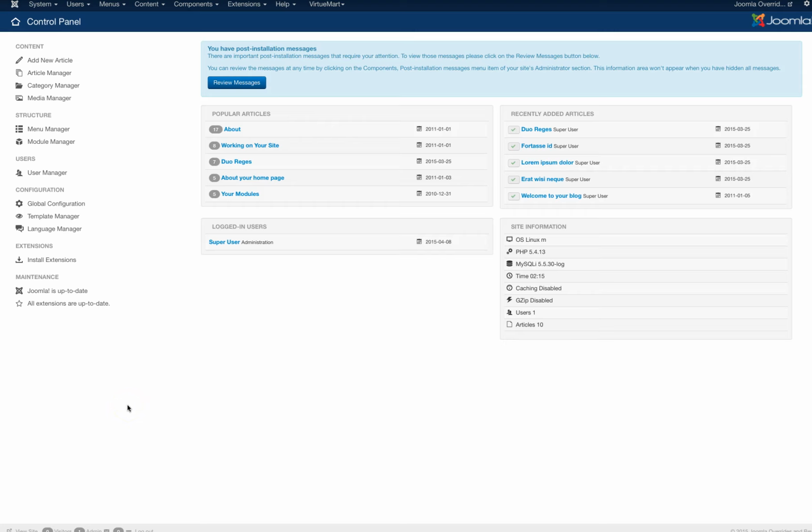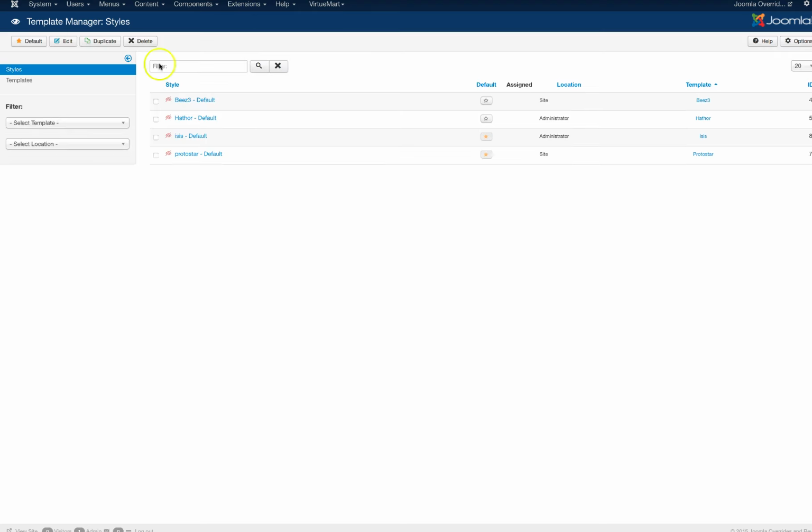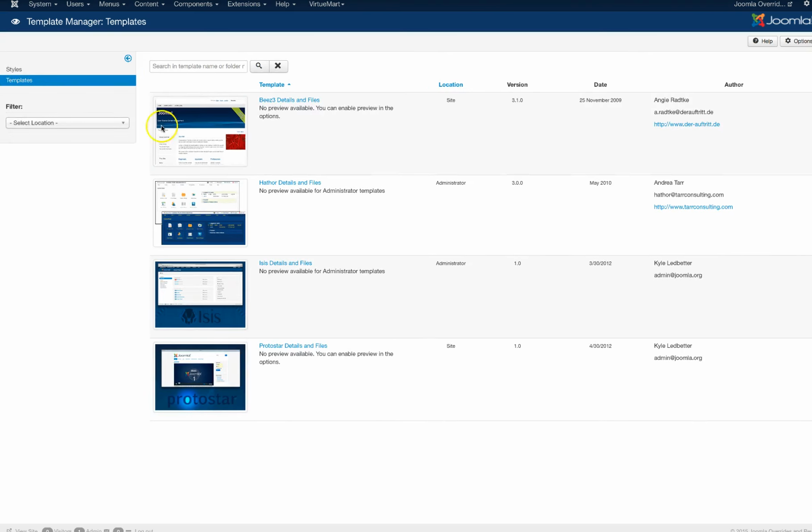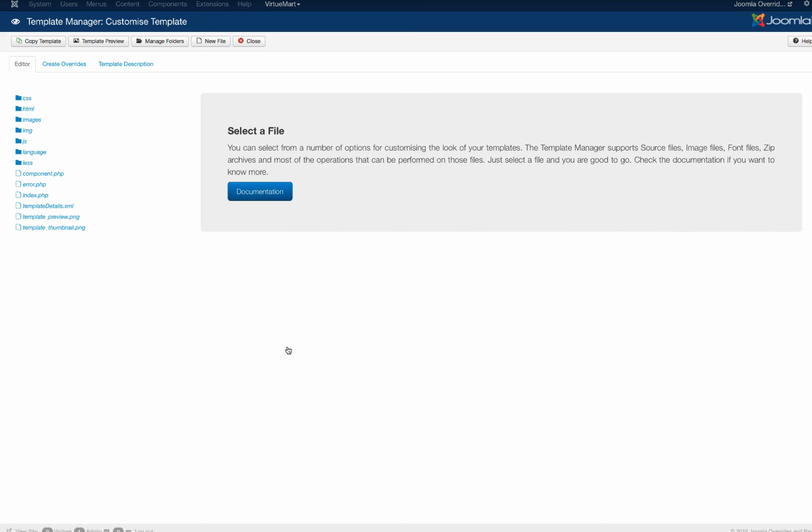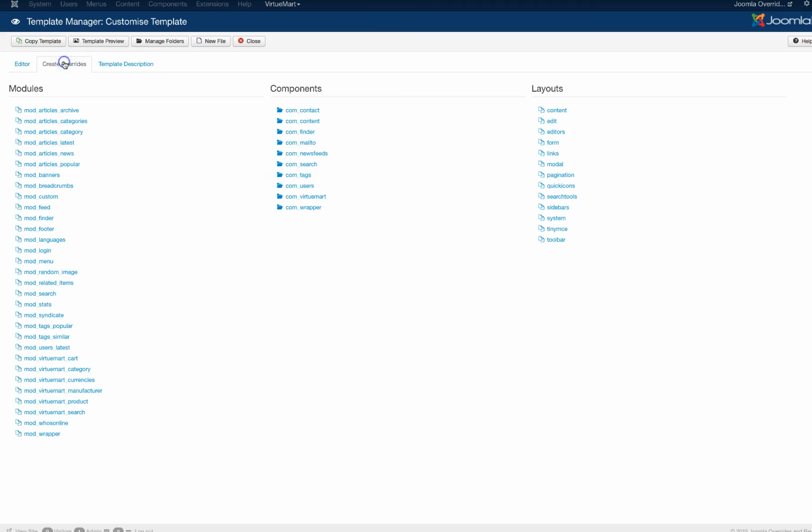As I've shown you in previous videos, we can just go up here to our extensions, go to the template manager, and go to the templates, the Protostar details and files. We click on this and now we can create overrides. Since we already have Virtuemart installed as a component, it's right here, Virtuemart.